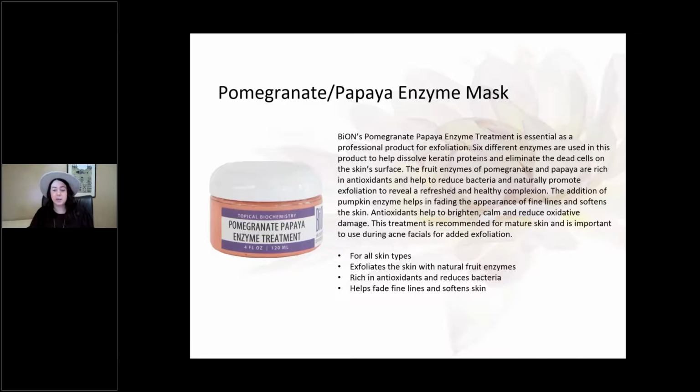But the nice part about all of our enzymes, we have 3 different ones, but this one specifically, is that we don't add any AHAs to ours. So the nice part about that is that they can be customized for your more sensitive skin types, especially now where we're seeing people have so much more sensitive skin because of wearing the masks all the time. Our skin is just a lot more dry and irritated. This is a good starter option, so you can use it without steam and still get that enzymatic reaction.